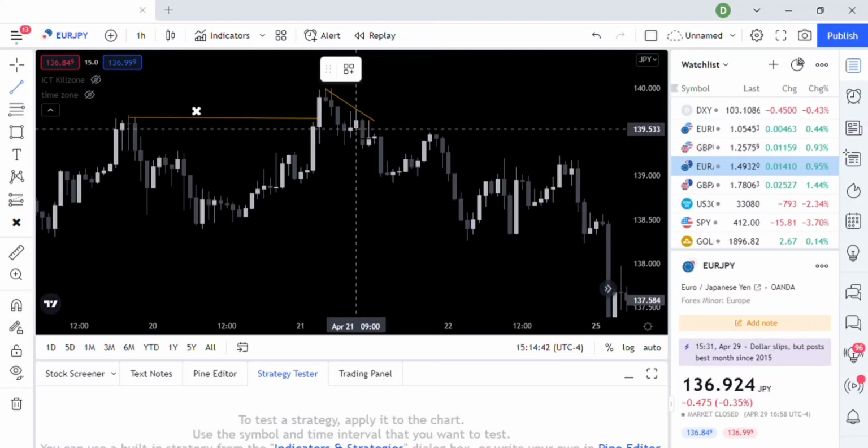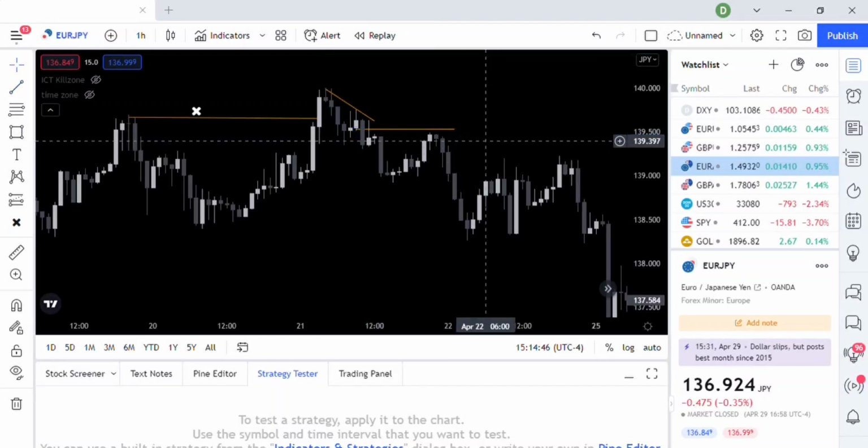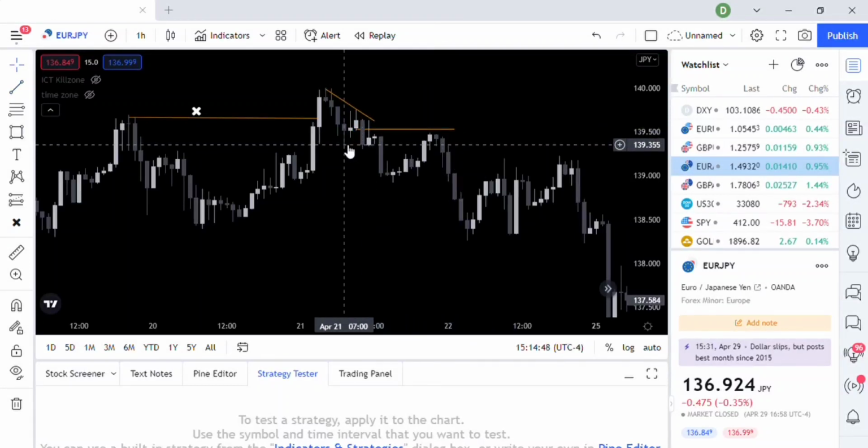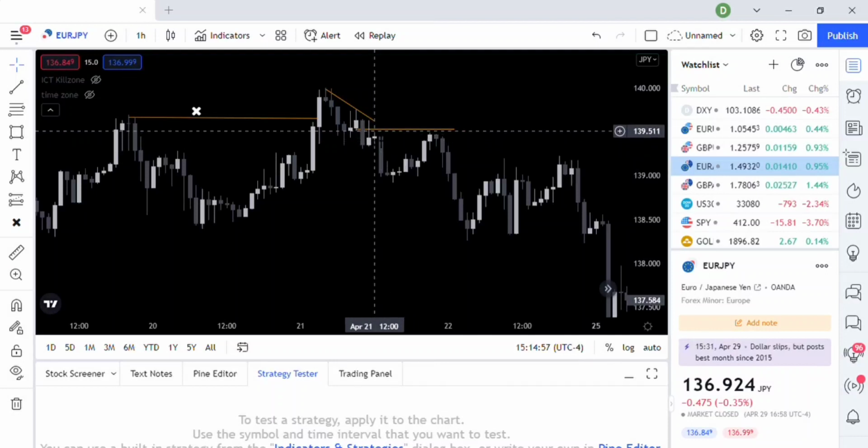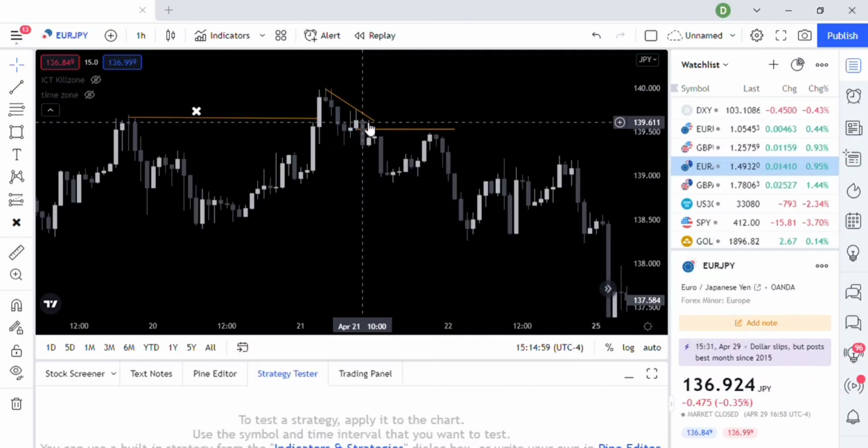And the reason why I do it like that, right, is because let's say you go by the structure, which is right here. You see this huge drawback you would have got, price broke below that. You would have had a huge drawback before price came in your direction, compared to if you were going by the last up candle, you have very little of a drawback. And my goal is to try to get in a sniper entry and get in with as small a drawback as possible.